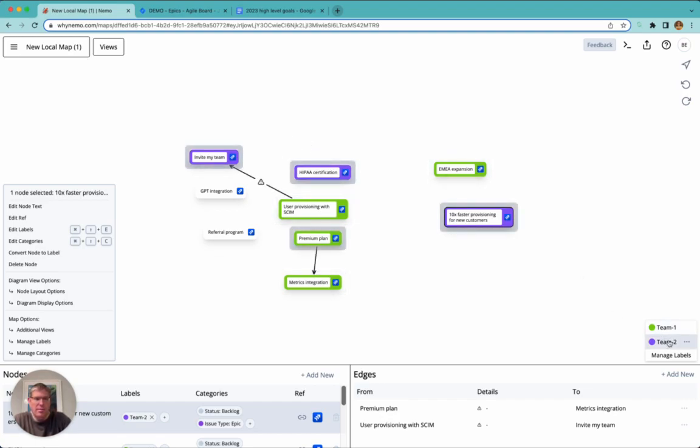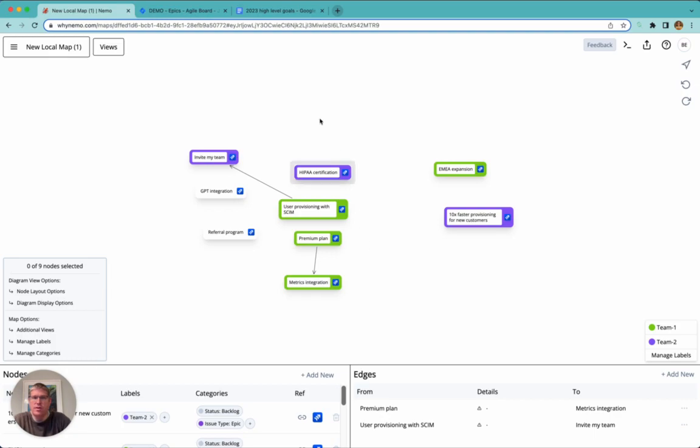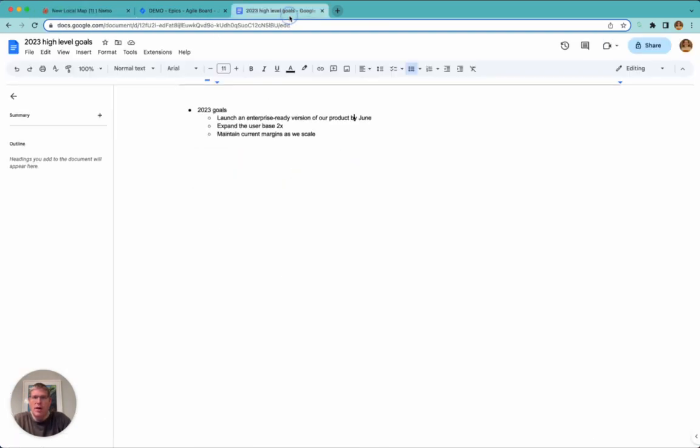You probably also noticed that we're pulling in labels. In Jira, we had a couple labels for which teams are working on which things. It's easy to add labels and get a visual highlight of what's going on. But we want to add some context. We were talking about focusing on outcomes.